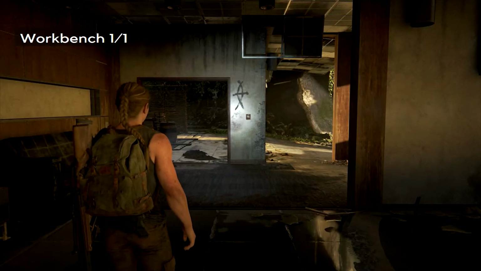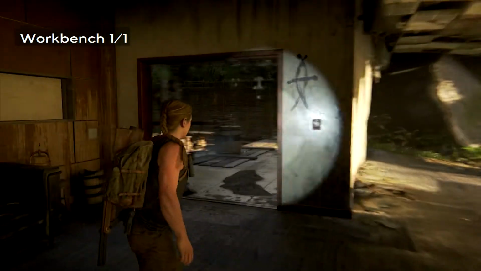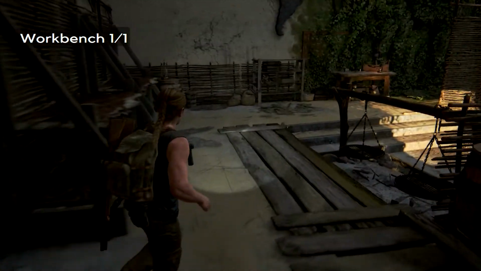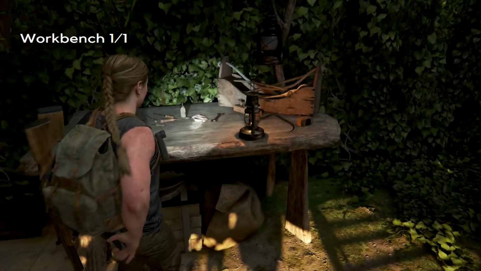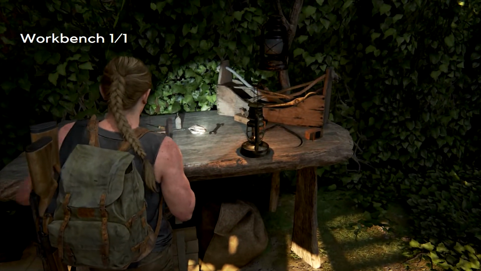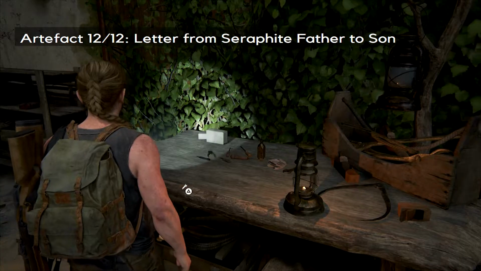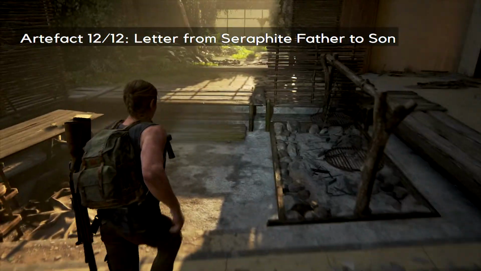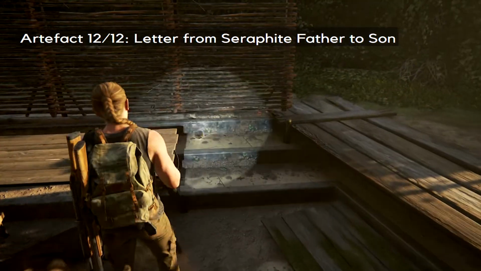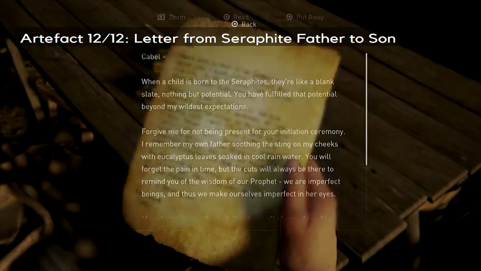Last is the single workbench in the area. As you continue along, you'll get to Scar headquarters, and just make sure you grab the workbench, which is sitting at the back. And finally, there's a single remaining artifact just in the same area, just behind the workbench. Grab that. You're done. We'll see you for the next chapter called The Forest.